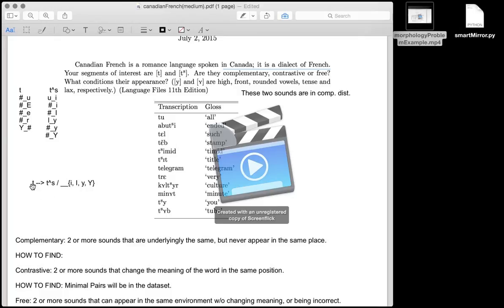So this says that T in Canadian French will become cha when either the vowel e or u follows it. So the rule of how to find this one could just be something like look for all the vowels like e, u, or u. Okay, and this is the final answer and basically the crux of the analysis: to come up with a rule that looks just like this. And then you can, of course, check this rule against the data. So you should look to see if there are any instances of the vowel e or u where there's a T in front of them.